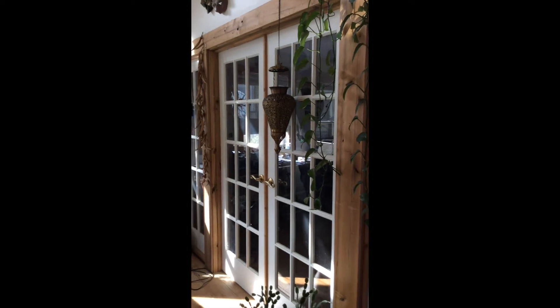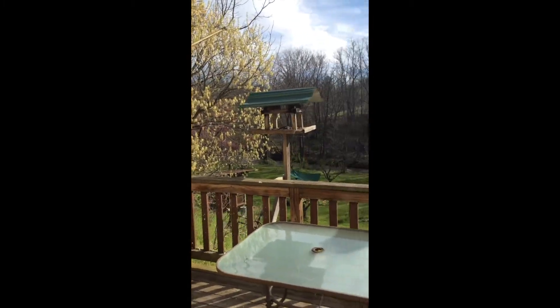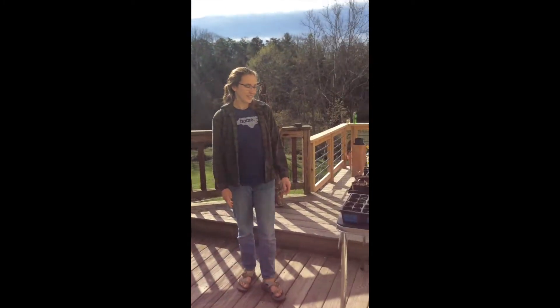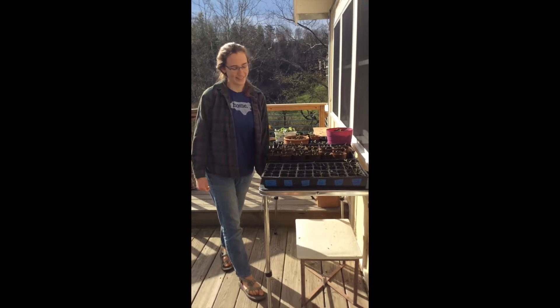This is where we've been watching the church videos when they come out. This is Mom's office, she's working in there. Kitchen. And then she's coming out on the porch. You can see we've got a variety of bird feeders for all the different birds. We're starting some seeds. My partner Rebecca really likes to grow things, so we're happy to have a big garden this year.